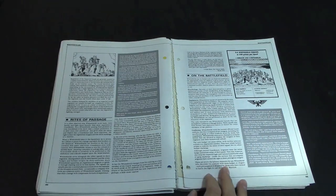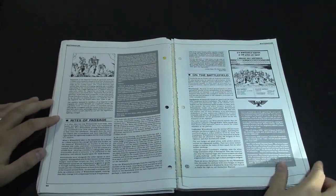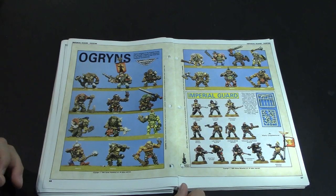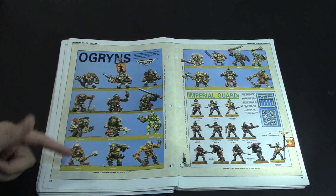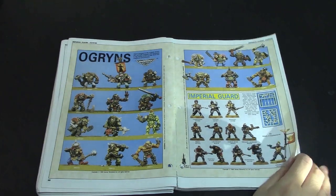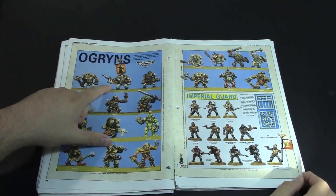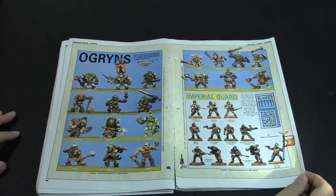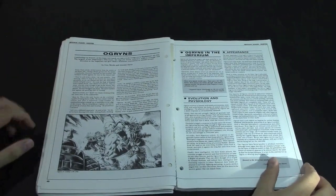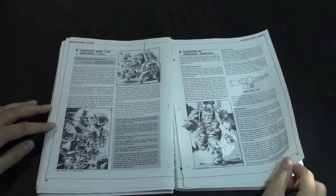On the battlefield they're not that great back in the day — Weapon Skill 2, BS2, Strength 3, Toughness 3. They're conscripts. The first IG Ogryn models here — all these crazy old models. They do have a distinct lack of the auto shotgun; I see like one guy with a gun, everybody else has swords and medieval clubs. They're supposed to have a ripper gun, but there's a distinct lack of a ripper gun in the pictures.